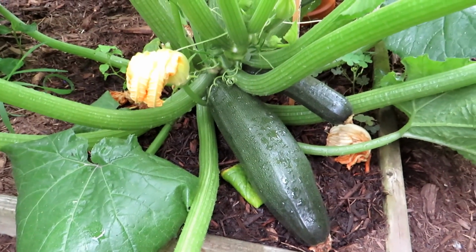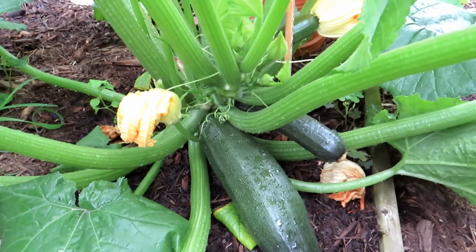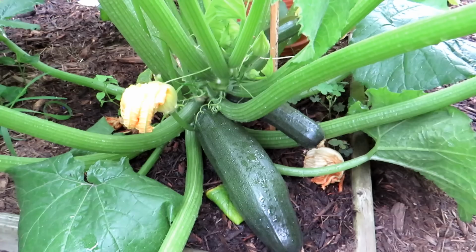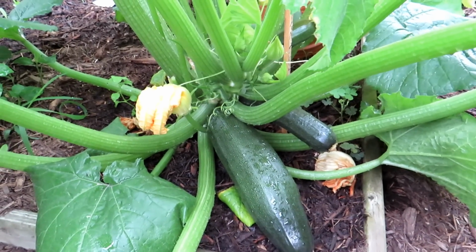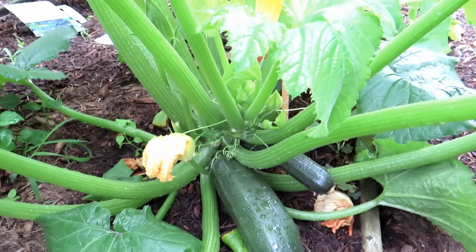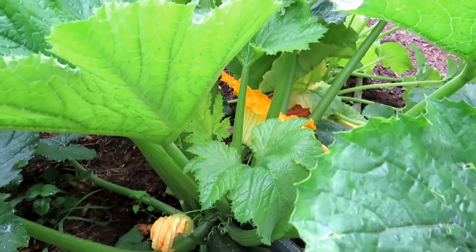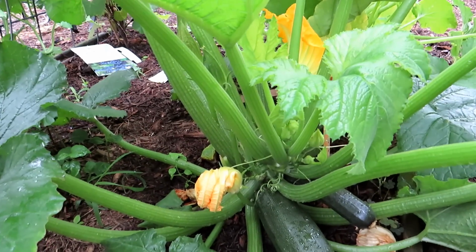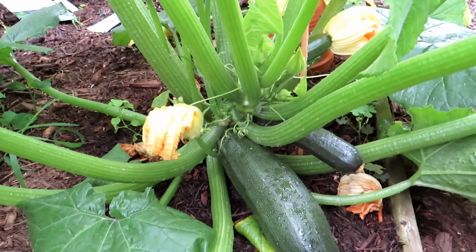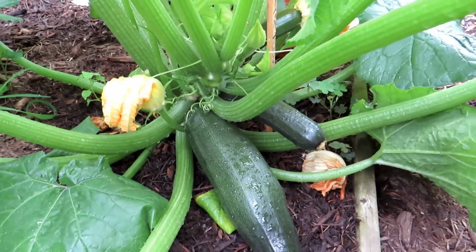This is a Black Beauty zucchini. This was a transplant. I grew it for about 3 weeks after germination indoors, and it went into the ground, I believe, on May 2nd. Today is June 6th. Your squash and your zucchini are going to mature from germination and be ready to start producing in as little as 35 days. So 35 to 45 days, your plants from germination or transplant are really going to start producing.